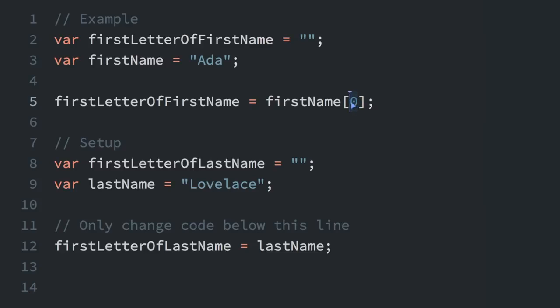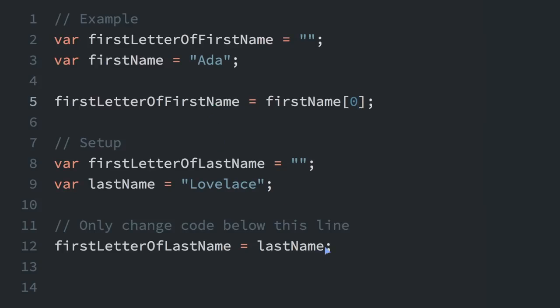So the number 0 refers to the first index of the string, which would be the A. So the A would be 0, D is 1, and then A is 2. So the first letter of firstName, if we do firstName with the bracket notation with a 0, that's going to equal A.